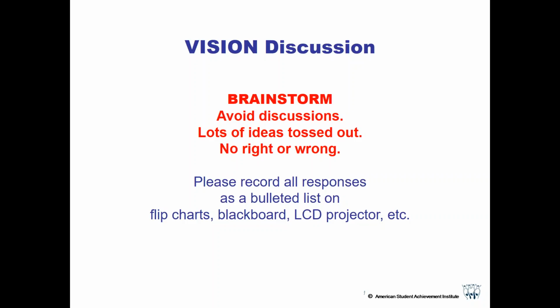Also, whoever is doing the recording, as much as possible, try to use people's exact words, so that you're not writing down words through your interpretation of what that person said, but you're actually writing down that person's words. That's really important. One, we don't want there to be interpretation, but two, it also tells that person who spoke that you heard them. So no discussions, lots of ideas, tossing everything out. We're keeping everything really fast and quick, and we're going to record everybody's ideas.